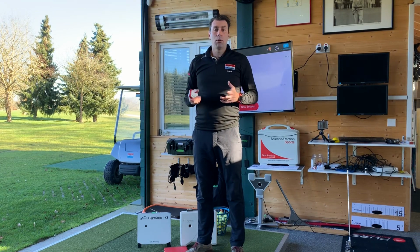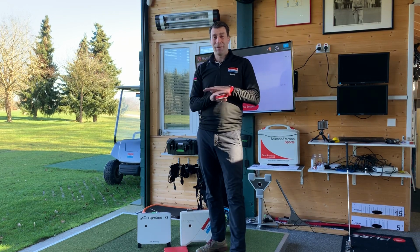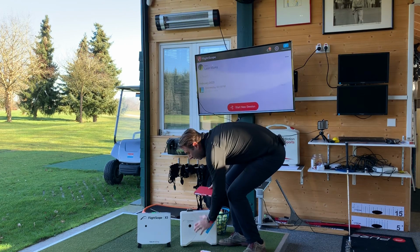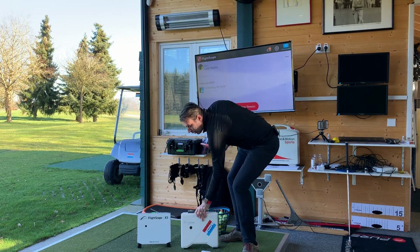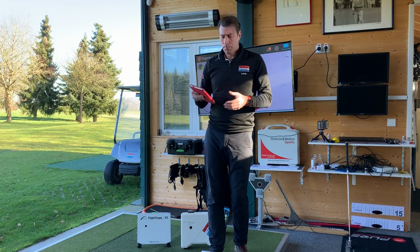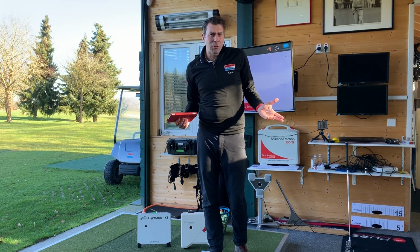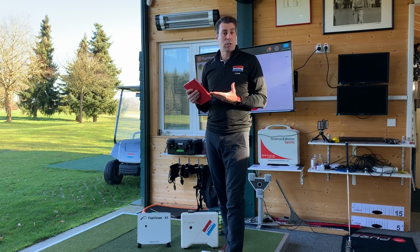Now this year in the show, they introduced a completely new one called the Mevo Plus, and I'm excited to actually see it. Unfortunately, they were completely sold out at the show, so I'm gonna have to wait. But to give you an idea, it's about that size. So if you compare it to this, I know which one I prefer to be carrying if I want to go on a plane or if I just want to throw it in my golf bag. It's out at around, I think, 2,000 euros circa. But really impressively, it's for the consumer market. So the average golfer can just take one of these and play 5 golf courses. That's just unheard of, incredible. So I'm really looking forward to seeing what it's doing and how well it's performing.